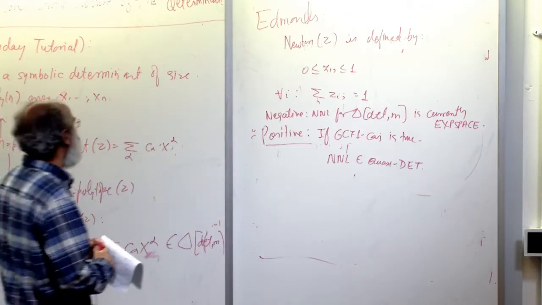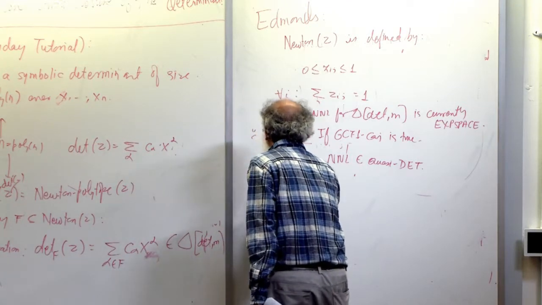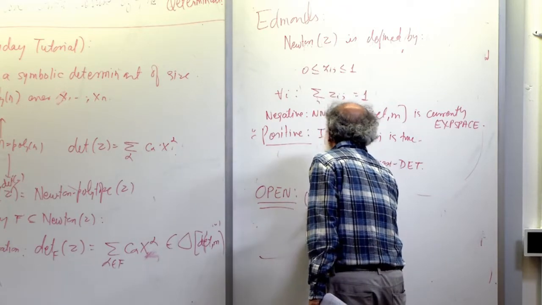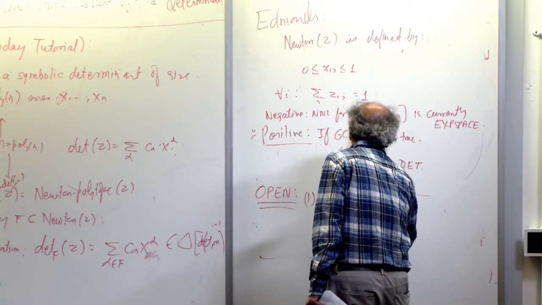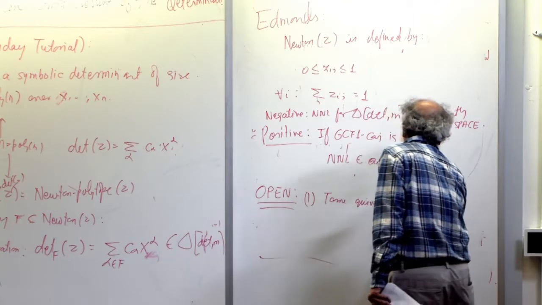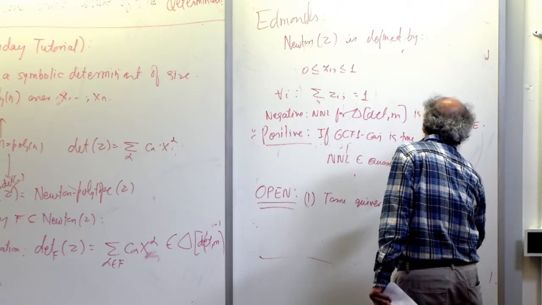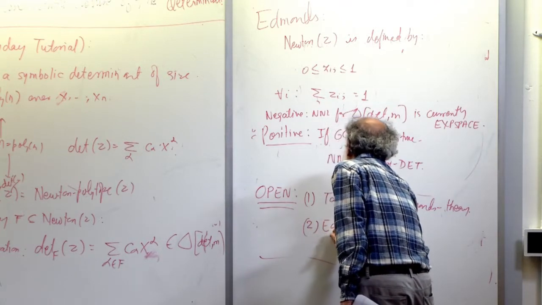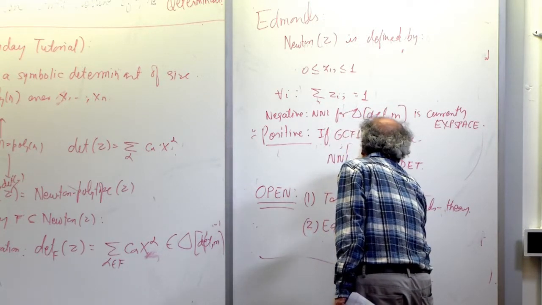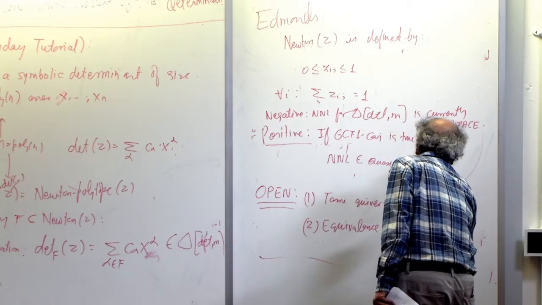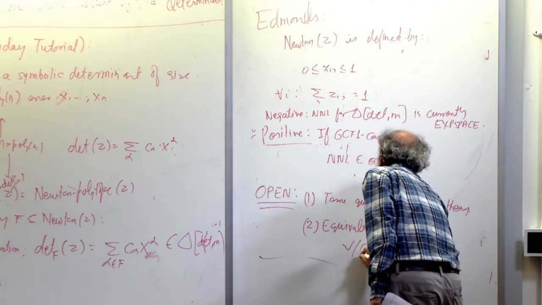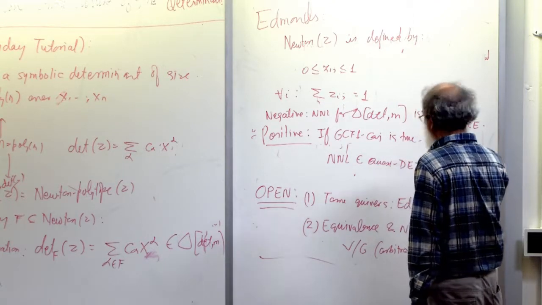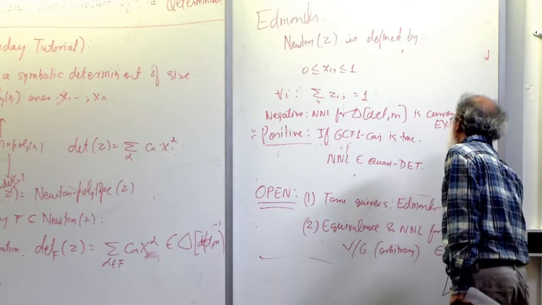That is way beyond. So I think there are some open problems that we should work on first. First, these tame quivers. Try to develop Edmond's theory here. I think that would already give us some understanding. Then second, the equivalence problem and NNL for V mod G, arbitrary without any restriction on the dimension of G, belongs to P. That would be the second intermediate problem.